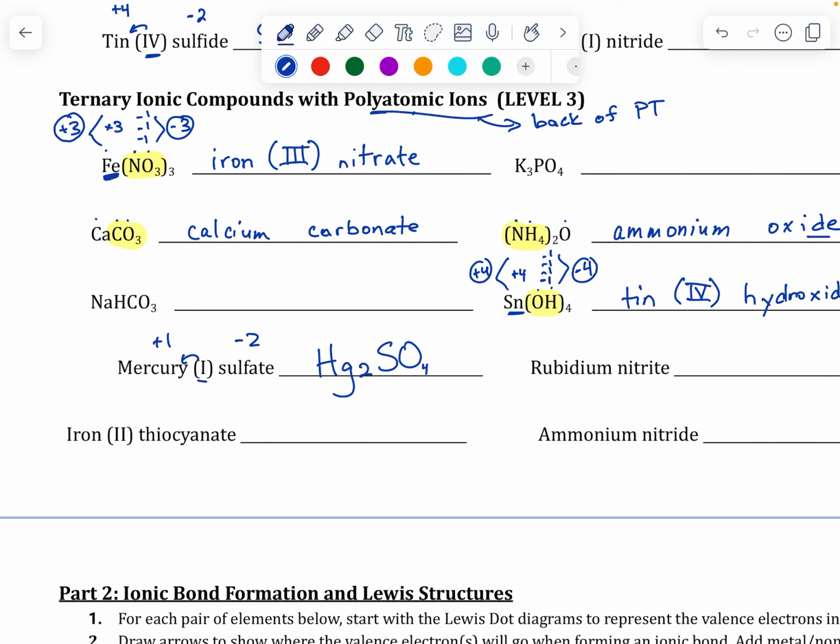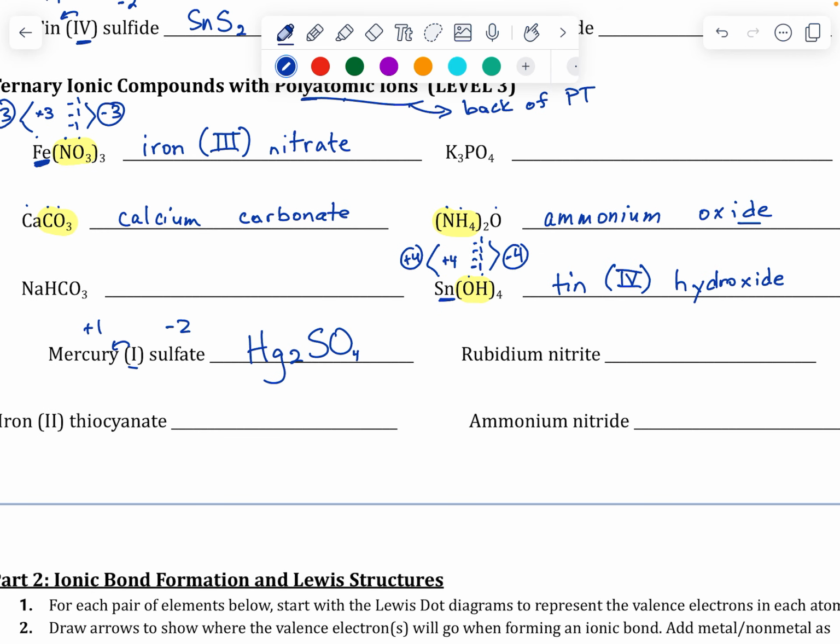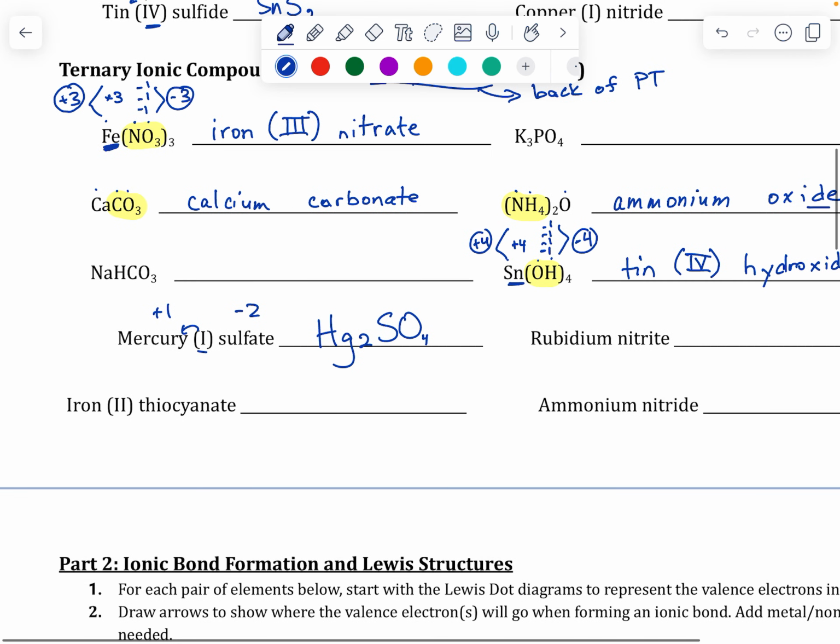So that's why putting parentheses around those polyatomics does lend itself to remind you that whatever numbers are associated with those are always going to be there. They cannot change. And if I need to change the amounts of something, then I have to do it outside of those parentheses. Iron 2 thiocyanate. That 2, again, tells me iron's a +2 charge.